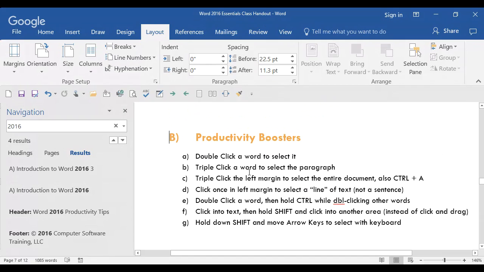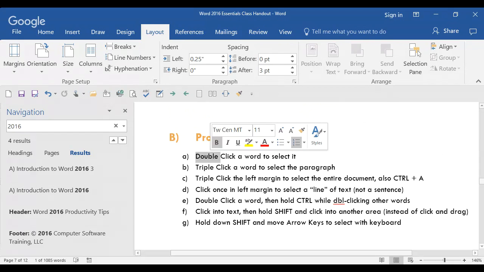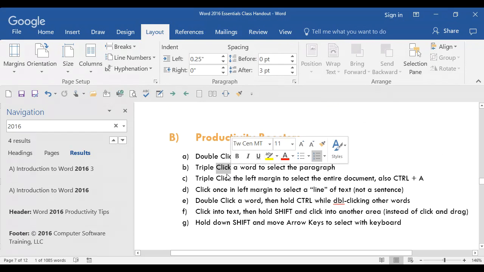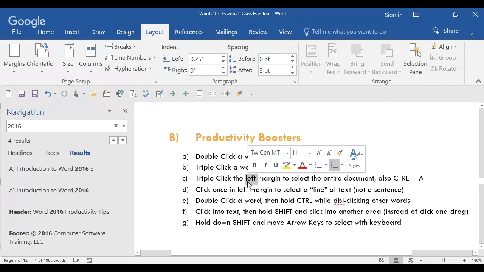And one of them is a double click on a word will select a word. Click, click to select a word. Click, click selects a word. In my world, that is much easier than this. Click and drag. Wow. That takes so much time, but a double click, there you go. I don't have to aim. I'm not going to miss it or anything.